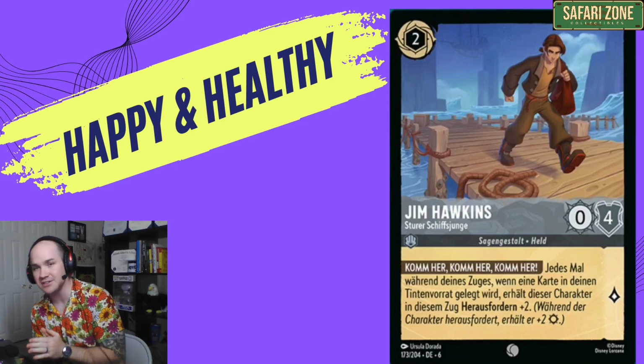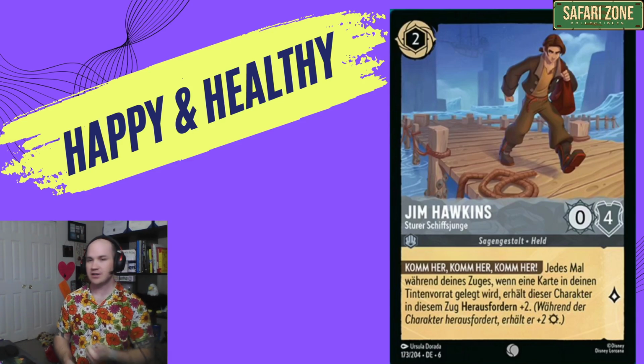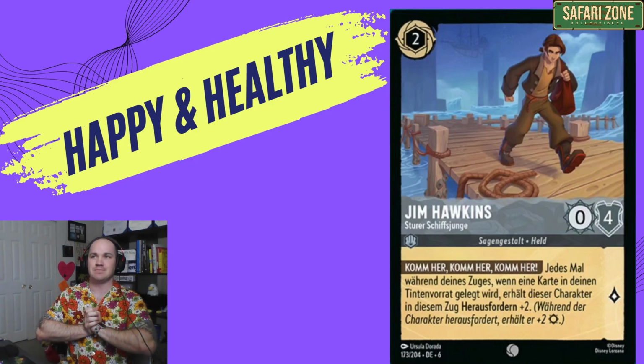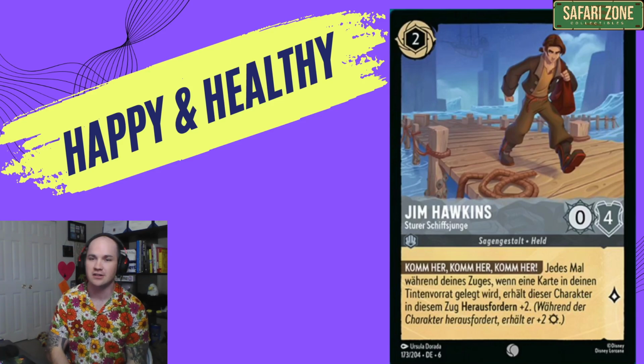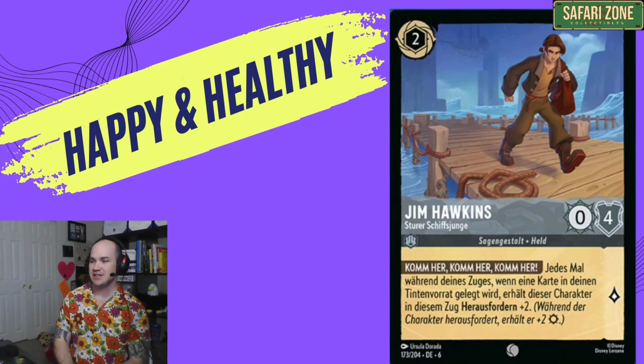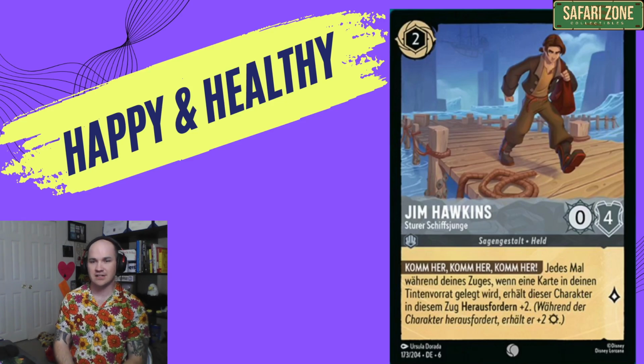Meanwhile, in Blue Steel, Jim Hawkins is a walking 4/4 because you're going to Quill, you're going to Azurite Sea, you're going to Mickey Mouse, whatever it may be. So he's a 4/4 in Blue Steel almost always when he's challenging. And then he's just questing for one. He's a 0/4 that's hard to handle.